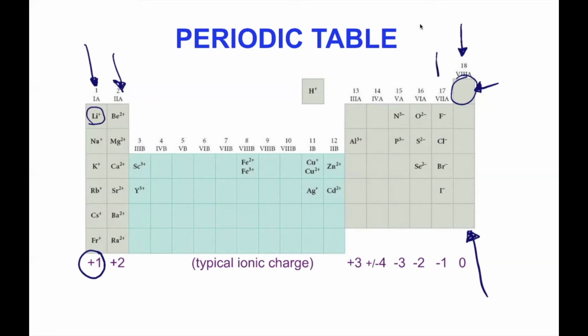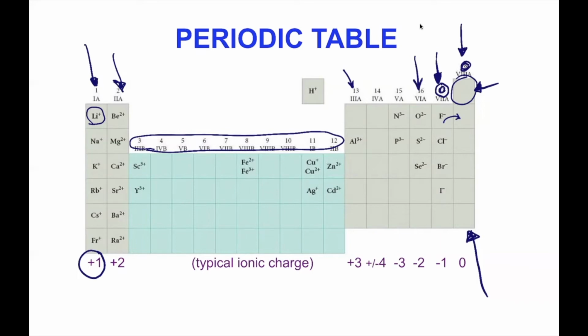Group 7, however, becomes negatively charged because if they gain just 1 electron, then they become that noble gas configuration. Group 7 typically has a -1 charge. Group 6 typically has a -2 charge. Group 5 typically has a -3 charge. And sometimes in group 3, we can see a +3 charge. In all cases, these elements want to get to a full valence shell, and they want to get to noble gas configuration.